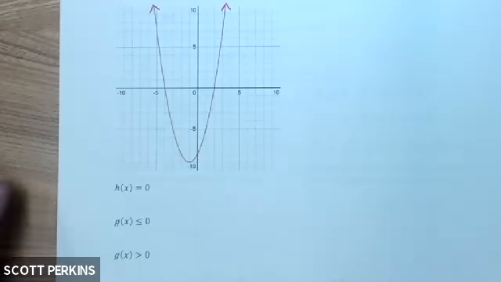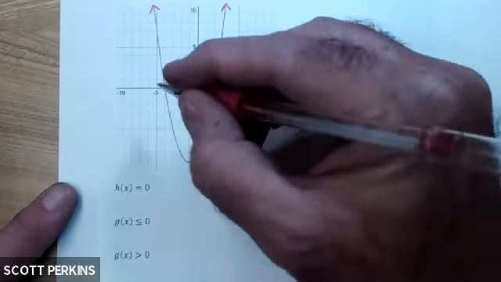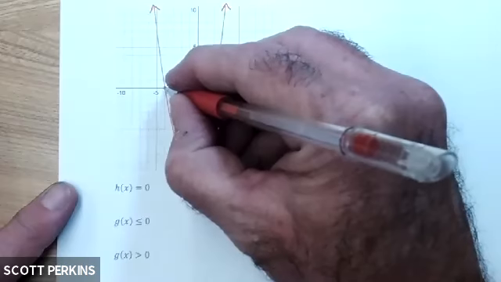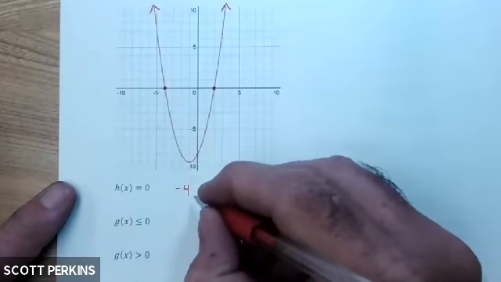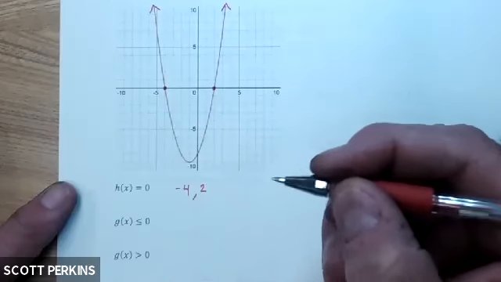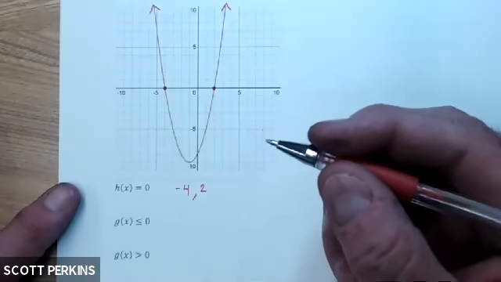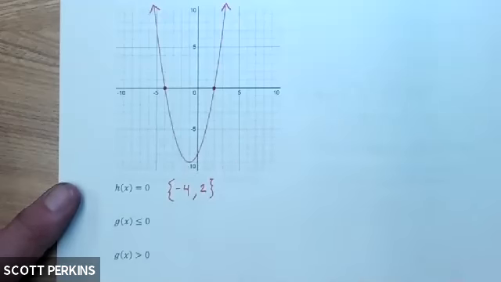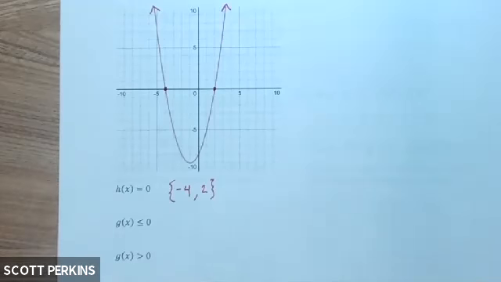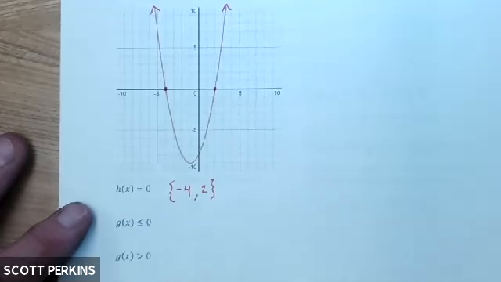All right, so looking at my graph, where is it equal to 0? Well, it's equal to 0 where it goes through the axis. So on the left, that is -4, and on the right, that is +2. Make sure your notation is good. There will be a deduction, okay? Even though I know you know what you're talking about, you put braces around the equality. That is not an interval. That is 2 distinct points, okay? The next two will be intervals because they're inequalities.